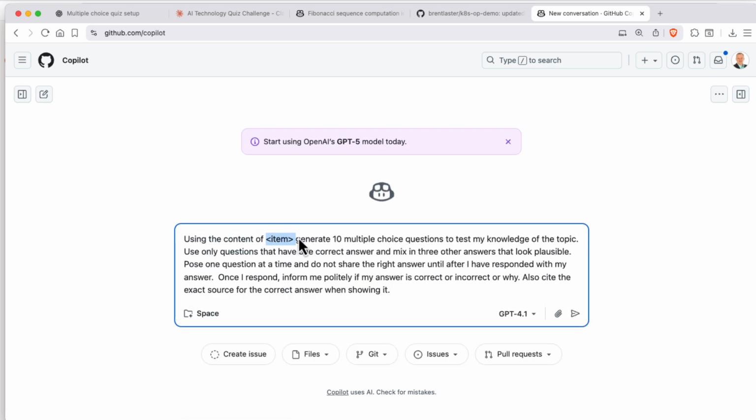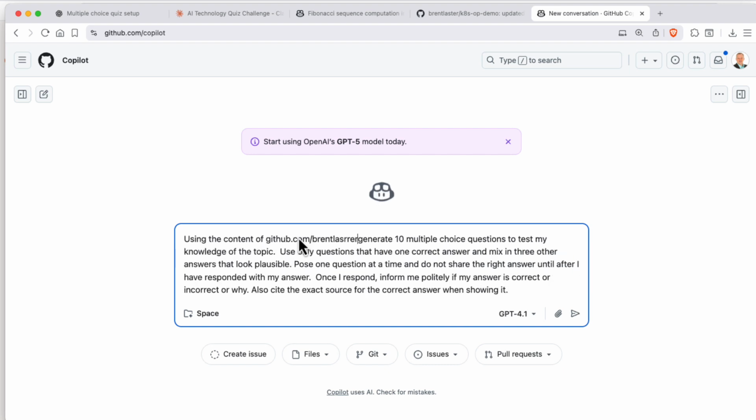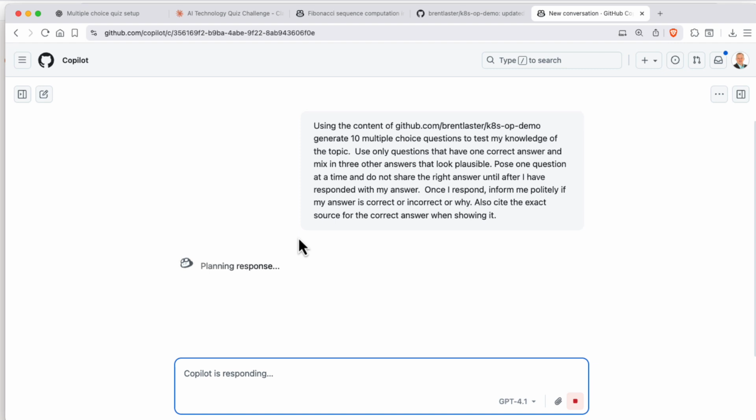Since I'm working in GitHub Copilot, it is tightly integrated with GitHub and understands things. So I can say, using the content of github.com, let's take one of my repositories that has to do with Kubernetes operator demo. Let's see what it does with this.